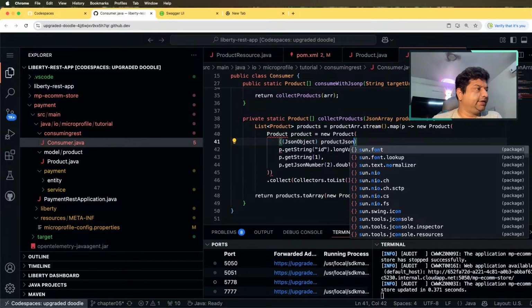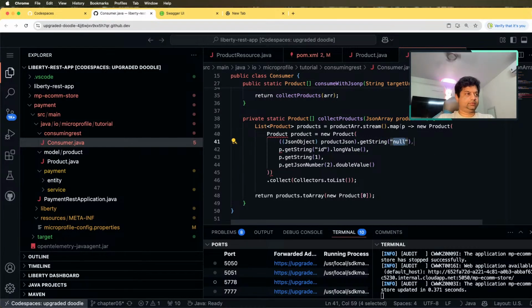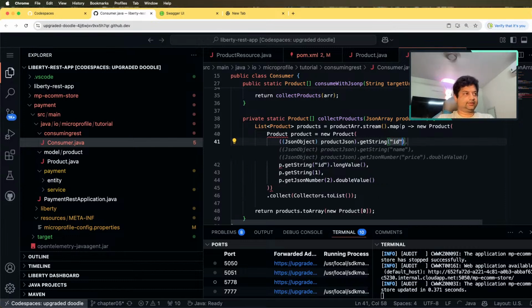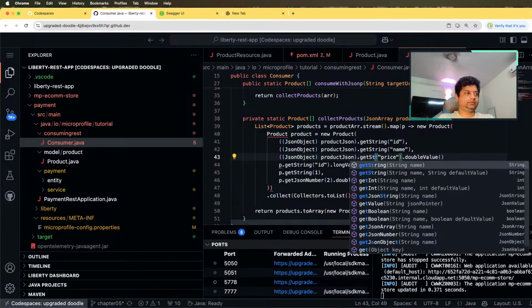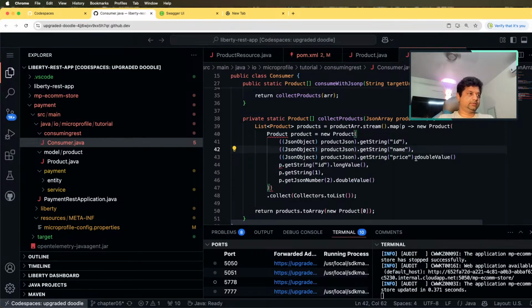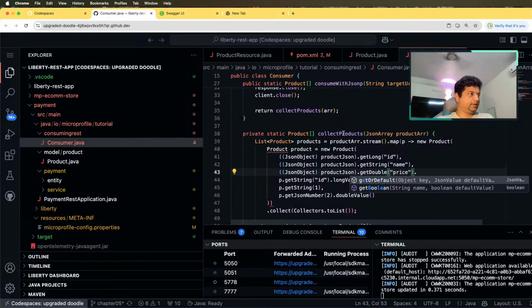So yeah, now I am kind of writing this product JSON dot product has an ID, so we have to get the data type.